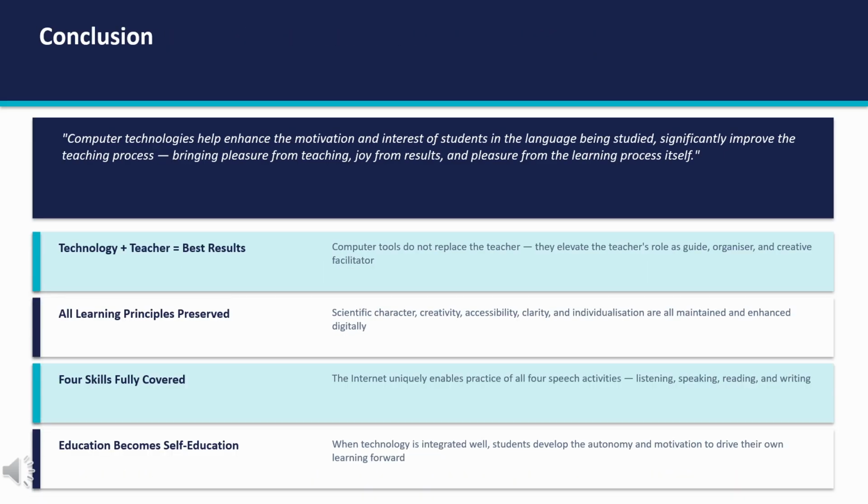The conclusion of the lecture is well balanced. Computer technologies enhance student motivation, improve the quality of teaching, and make the learning process more productive and enjoyable. At the same time, the best educational result emerges not from technology alone, but from the combination of technology and teacher guidance. The slide also highlights four particularly important final points.